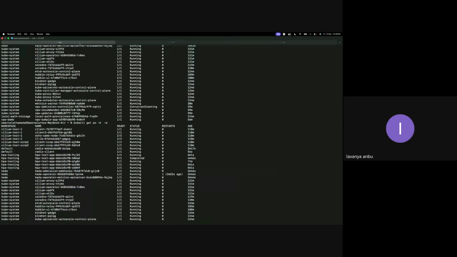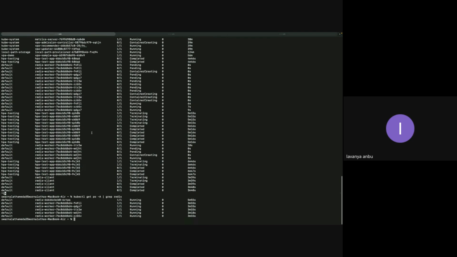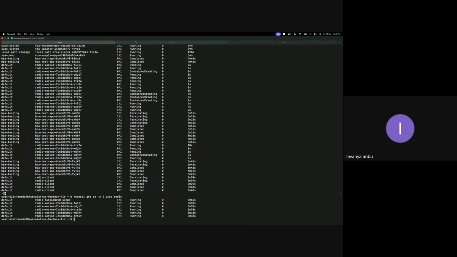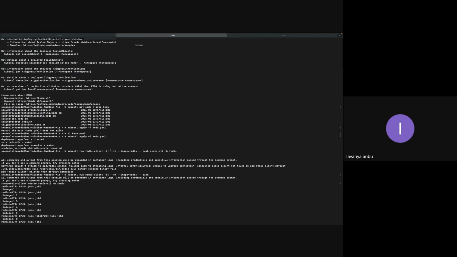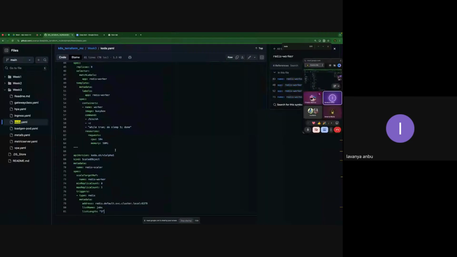It's based on which trigger type you use. Now we have used the trigger type as Redis. You can use trigger type as Prometheus, call custom metrics, and scale based on that. So here we are calling Redis, and which address? It's on the local cluster, right?